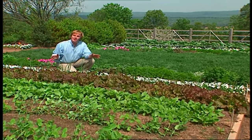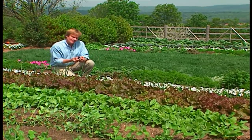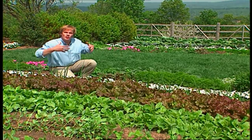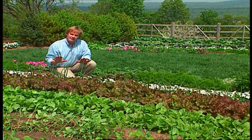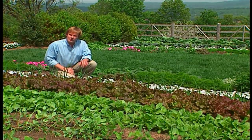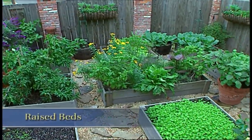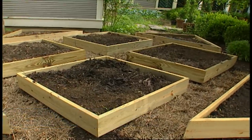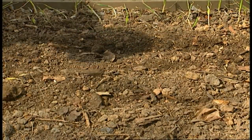I've always tried to use my gardens as teaching tools, and this one is no exception. When I started this organic vegetable garden, I wanted to make it a place where I could experiment both with vegetables and flowers in an organic environment. One of the keys to this was the soil and getting it right. Here are some tips that may help you as you create your own organic garden. First, you might think about raised beds — they look nice, but one of the keys to their design is to make a series of manageable spaces. You can reach across them, weed them, and plant them very easily.